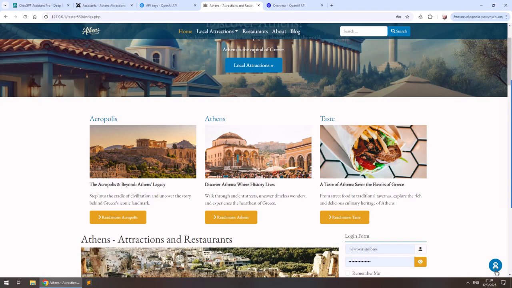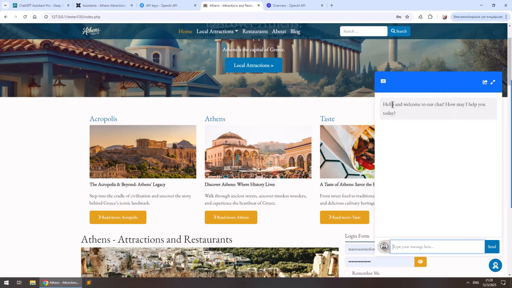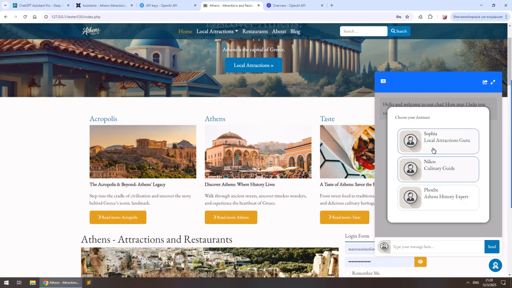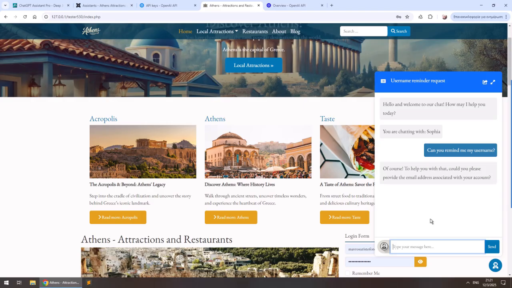Let's open our virtual assistant again, and let's start a new conversation. There's a new button here to select the assistant we want to speak to, and let's go to Sophia. Sophia can do different things than Nikos. For example, if we ask Sophia to remind our username, Sophia is going to tell us to give her our email address.